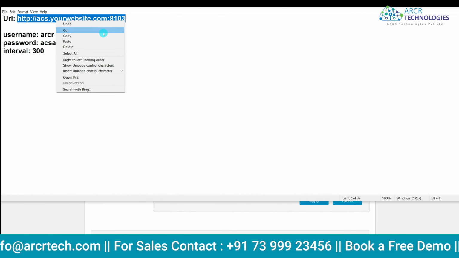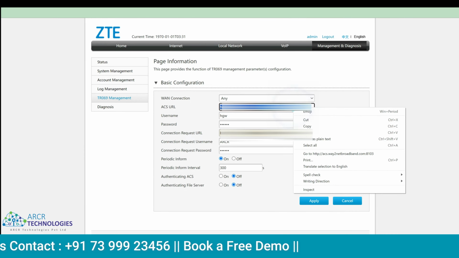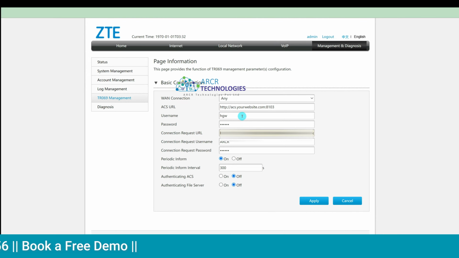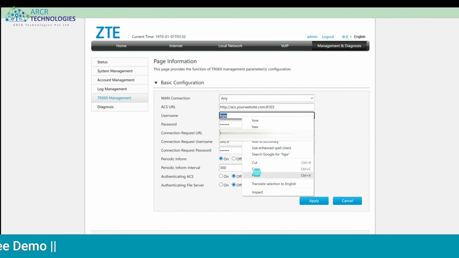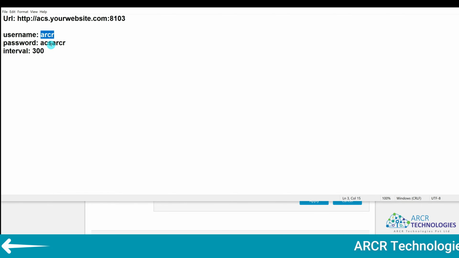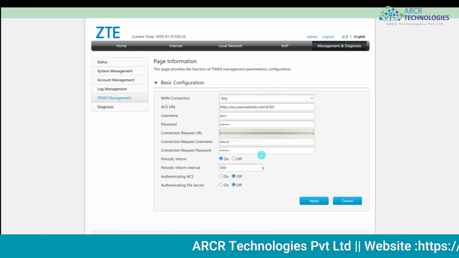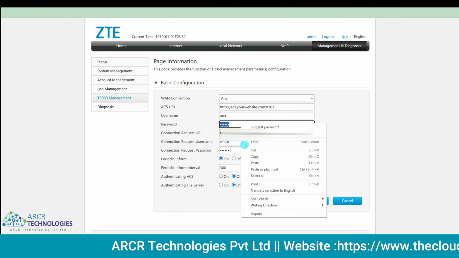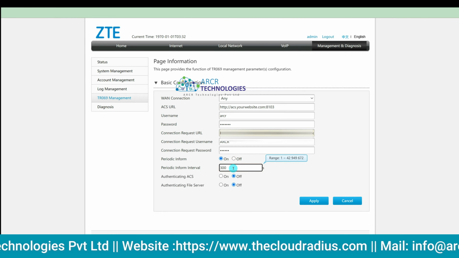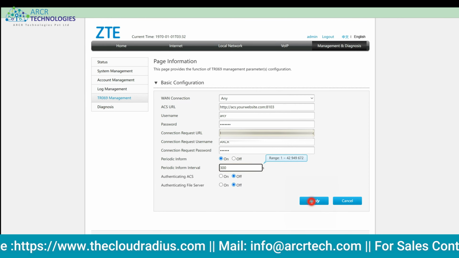In the place of your website, replace it with your company website. In the place of username, enter your company username. Enter a strong password in the place of password, and the periodic inform interval should be 300. Then click on Apply.